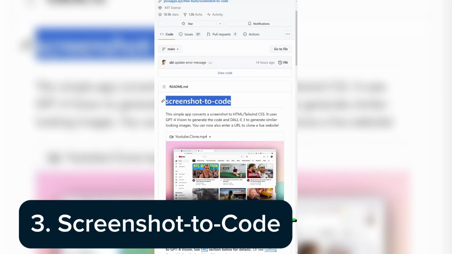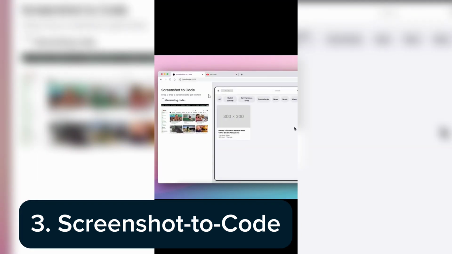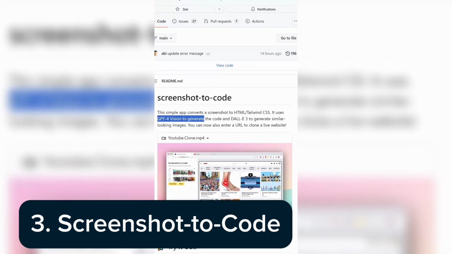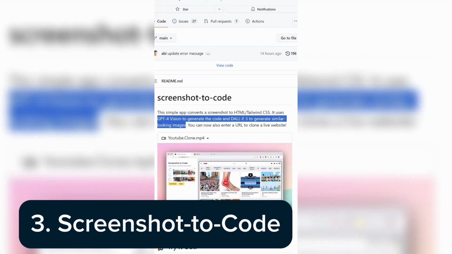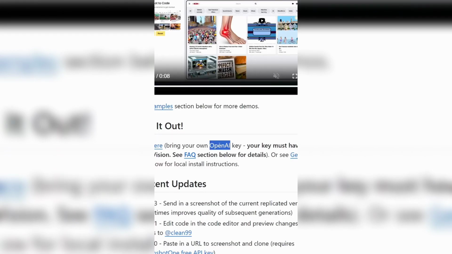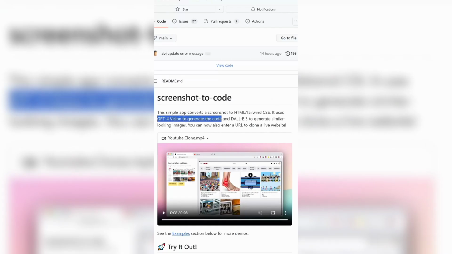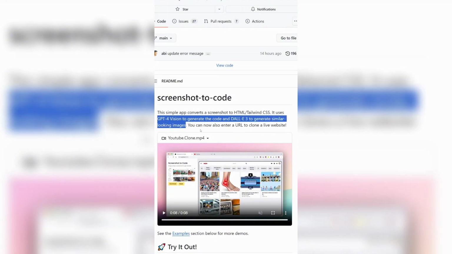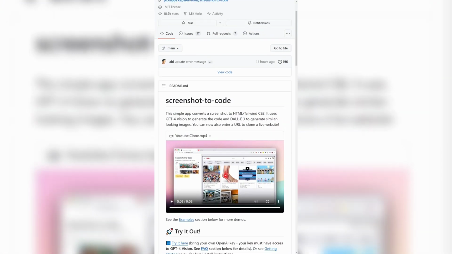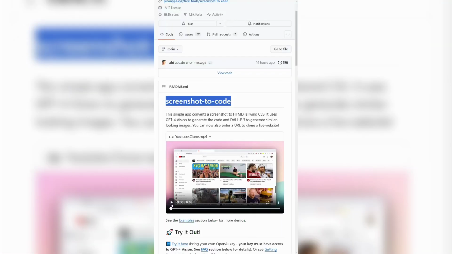The third one on my list is ScreenshotToCode. ScreenshotToCode is peculiarly impressive in its ability to recreate a digital interface from a mere screenshot that you have taken. That is actually interesting, right? When it was tested, it flawlessly replicated the Feds interface that was screenshotted and uploaded as an image to it, and made it functional easily just by uploading a screenshot. Now this is actually getting interesting, right?